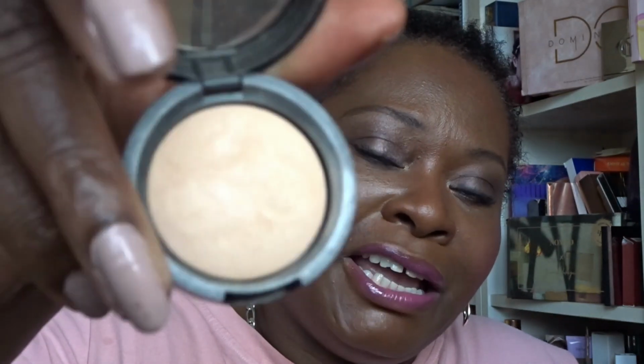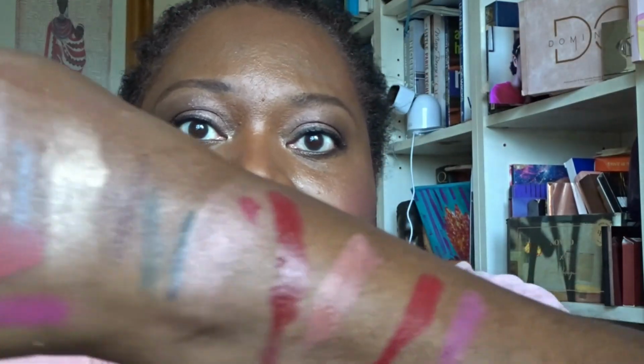Oh no, I've got some other things in here as well. I've got highlighter things in here. So I have got this baked one. Remember, this used to be the standard highlighter you would get on QVC, back in the days before they started doing shimmery highlights, and I tried using this. I didn't like it at all. So it's like that, and God, my hand's covered in swatches here, but that's what it's like. I'm throwing that away because that's just no good for me whatsoever.